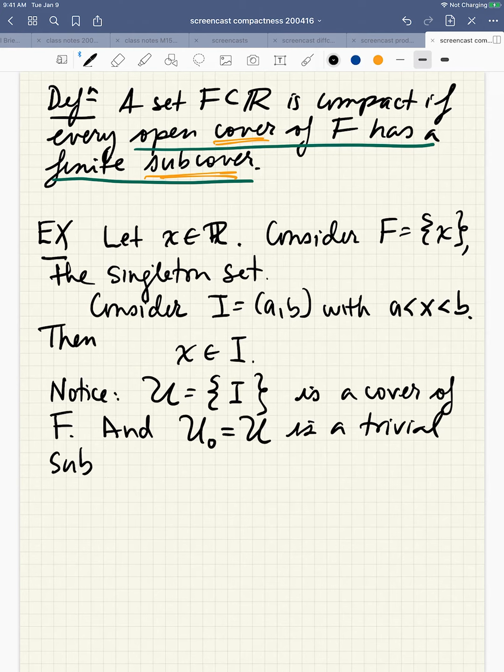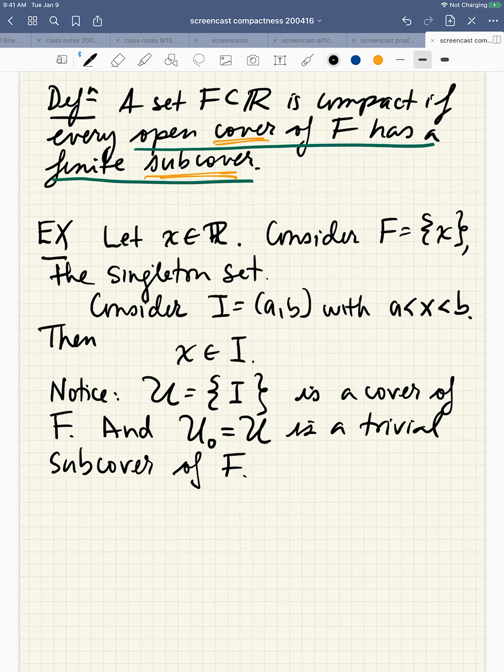It's really our only choice. Okay. The subcover is the whole collection. So this is just an example of using the language of cover and using the language of subcover. It's really not telling us anything about the compactness of the singleton set. So to do that, let's ask our worst enemy for a cover.